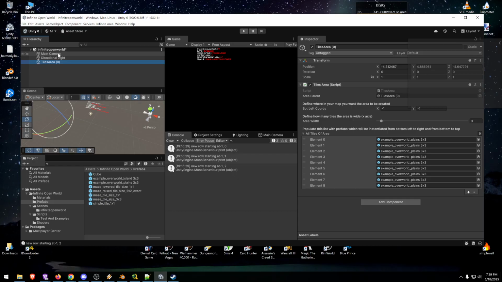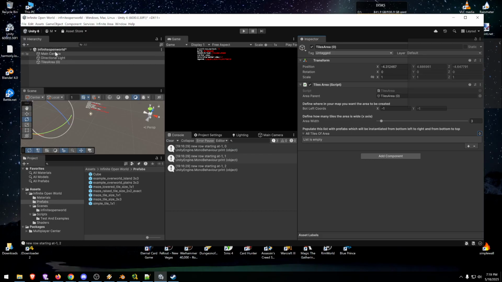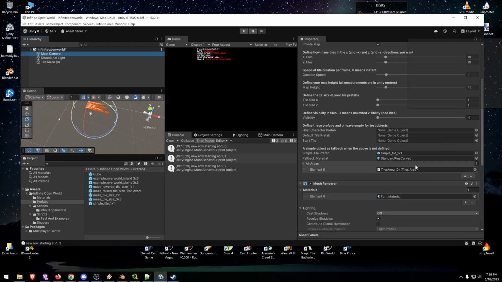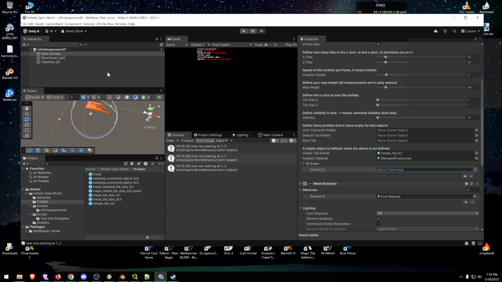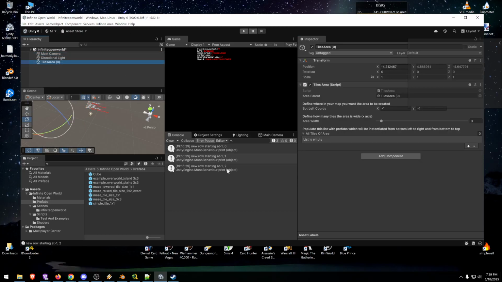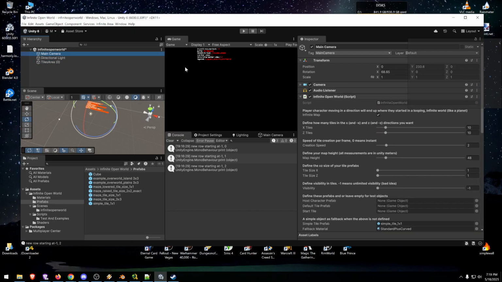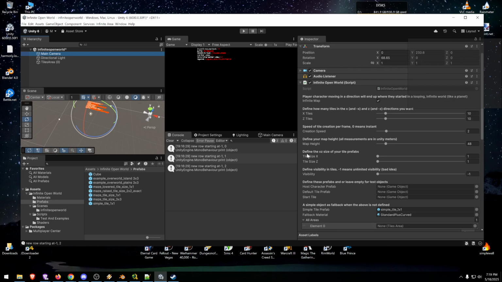Let's just leave this empty. And get rid of it here. Good, we don't have a tiles area. And we think the tiles area from the tiles area script is going to subscribe to the guard object, and yeah. Alright, let's test the maze.